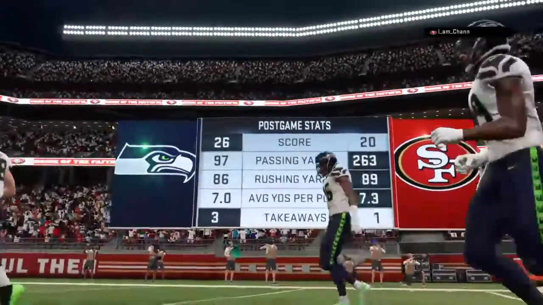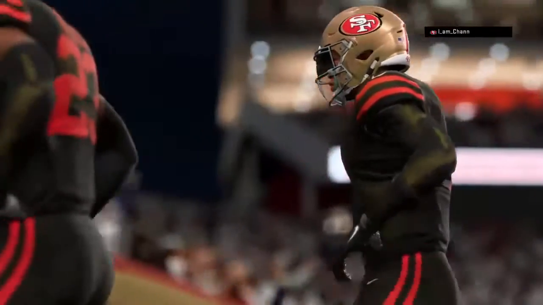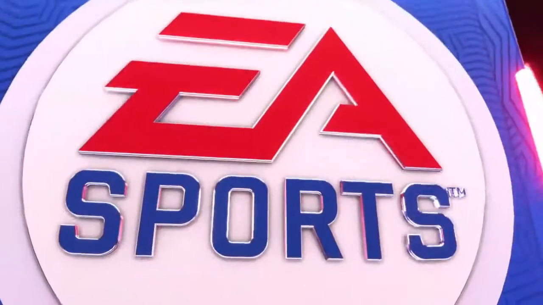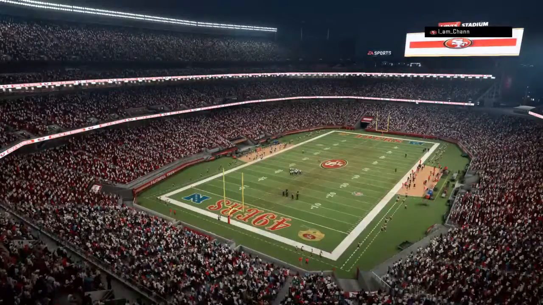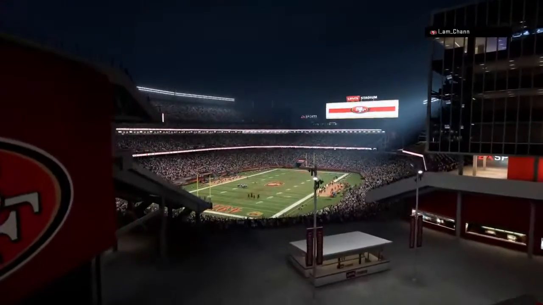So for the Seahawks, it's a big win here as they move to 11-4 now in the year. And they'll have another road date next week with the Los Angeles Rams. Meanwhile, for San Francisco, this was basically just an exhibition game for them as they'd already clinched home field advantage. And they'll get a chance to redeem themselves next week at home against San Francisco.